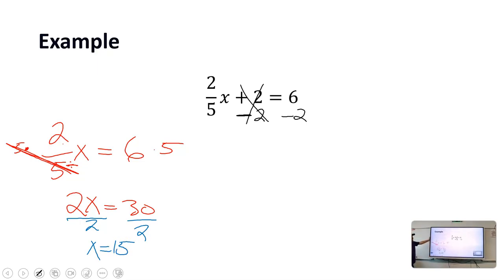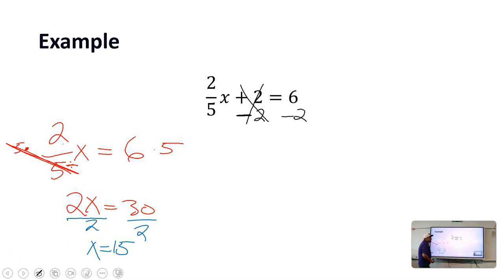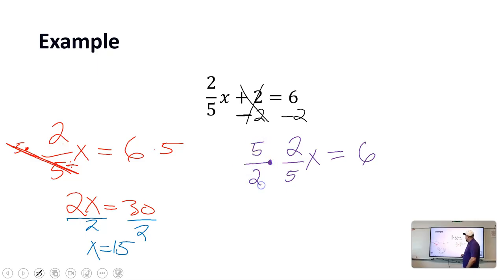Now, if you do it that way, that's actually going to end up being like 3 steps to be able to solve this equation. But that might be a way that you may have learned how to solve something like this in the past, like in 7th grade. Or you may have learned it this way. This is the way that I prefer to do it. We get 2/5 x equals 6, because we already subtracted the 2. Now, instead of doing it in 2 different steps, what I'm going to do is multiply by the reciprocal. Now, a reciprocal is when you take this fraction and you flip it. So instead of having 2 over 5, I'm going to multiply it by 5 over 2.